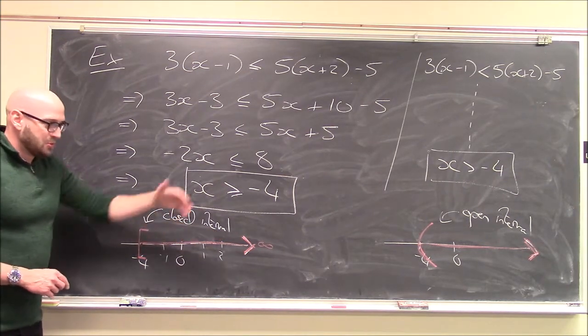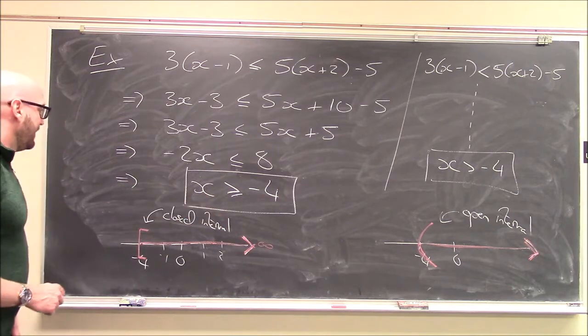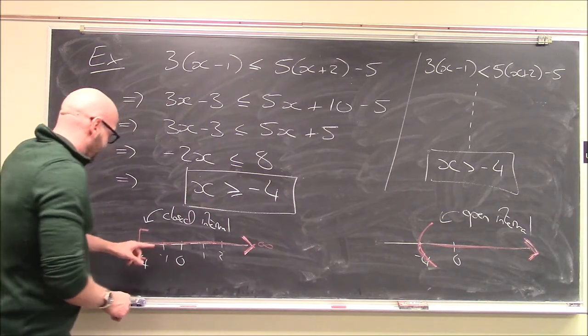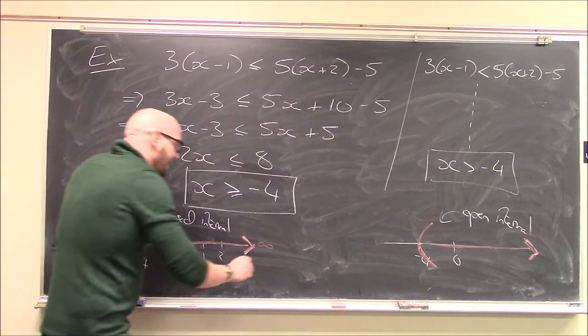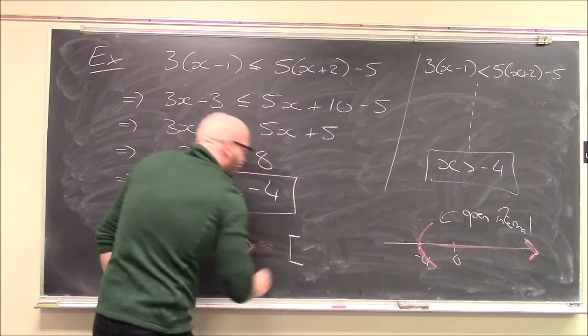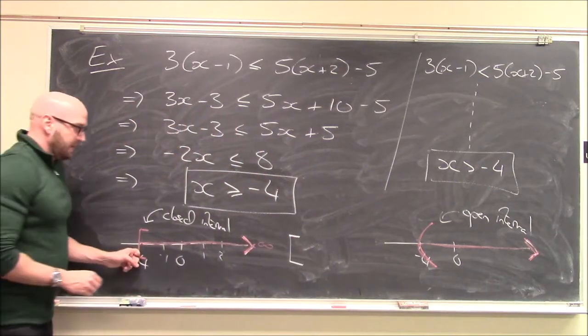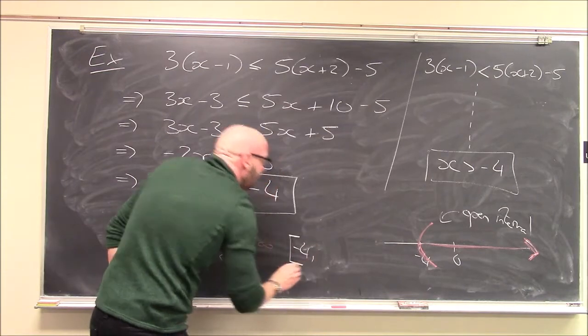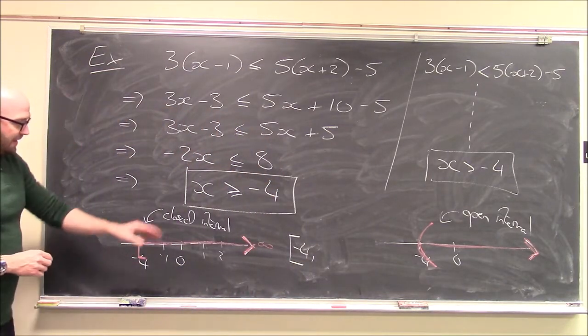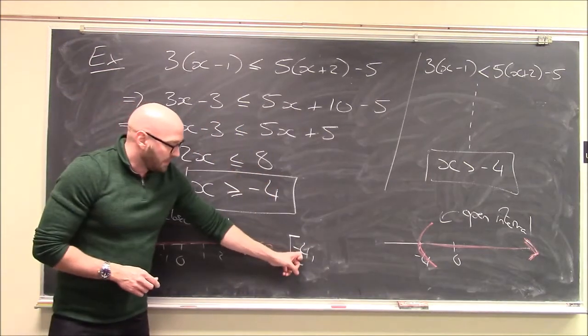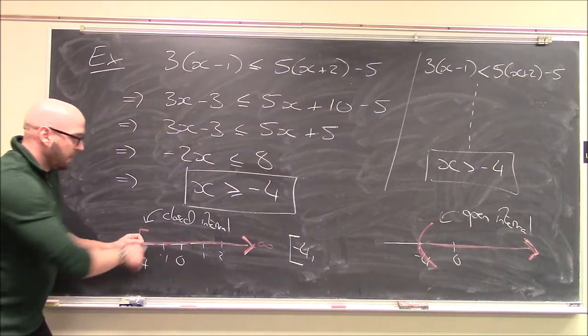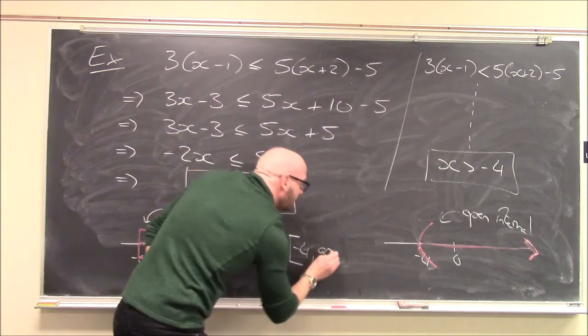And the last thing I want to say here is about notation in general. Mathematicians don't always like to draw pictures of the intervals. So we have notation for this. This is where the square bracket's coming in. This interval would be represented as square bracket, so minus 4. This indicates that I'm including minus 4 in my solution set, and we're going from minus 4 off to, all numbers, out to infinity.